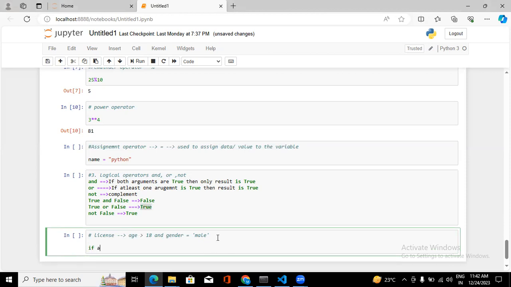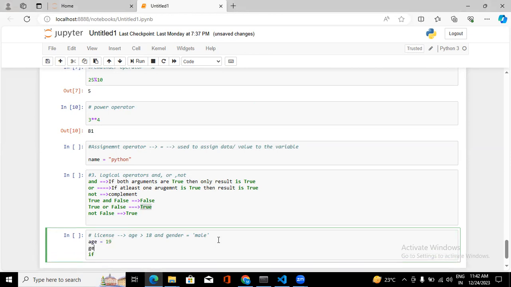Let me take two variables, one is age and I'm assigning 19, and one is gender, and I'm giving male there. As per my condition, age should be greater than 18. This is the greater than operator, I will explain this operator later. If age is greater than 18 and, sorry, and we should give, and is a keyword.